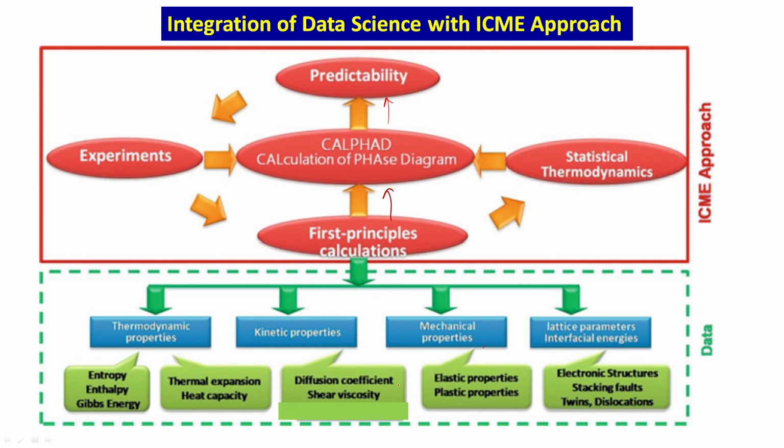Then you have mechanical properties as well as interfacial energies. Mechanical properties mean elastic properties and plastic properties. Interfacial parameters are also very important, energies like those for stacking faults, twins, and dislocations; remember that we all talked about it. So, this is the information which we will be getting from the calculations, and the calculations will lead to an explosion of data, and this data will be used for prediction of things which we will get after experimentation or our processing conditions.